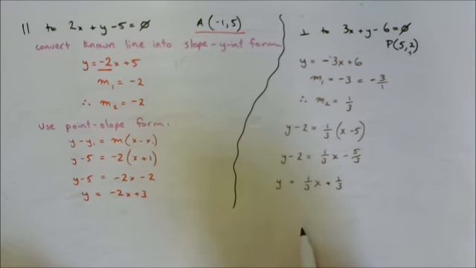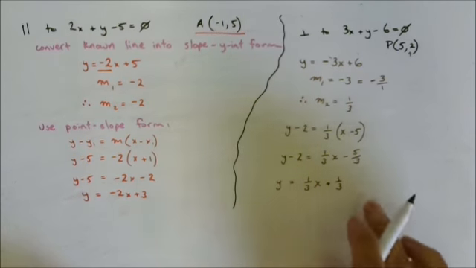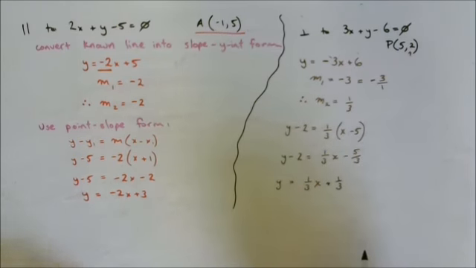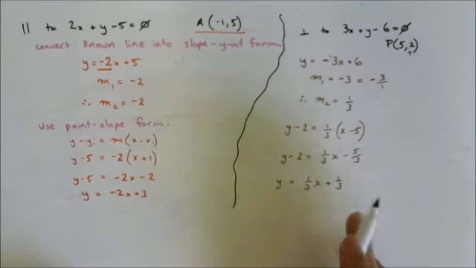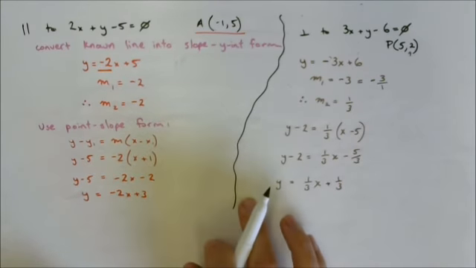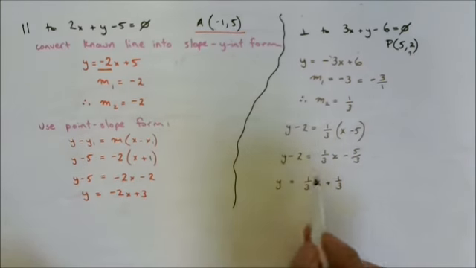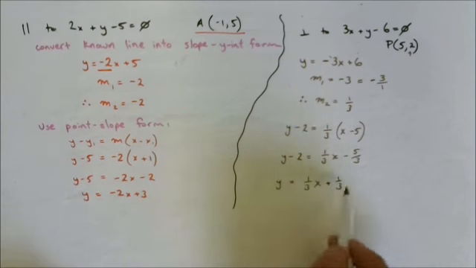Okay, it's not the prettiest way to write an equation of a line because it uses fractions, but it is easy to draw because I know the y-intercept and I know the slope. The back of your book likely has this in standard form. How would I get it in standard form? Okay, add and subtract until I have all the information on the left. How do I get rid of these fractions? Multiply by 3. This one, and this one. Okay, multiply all by 3.